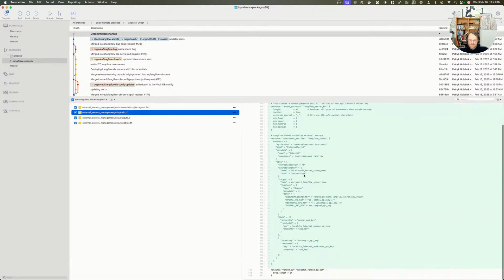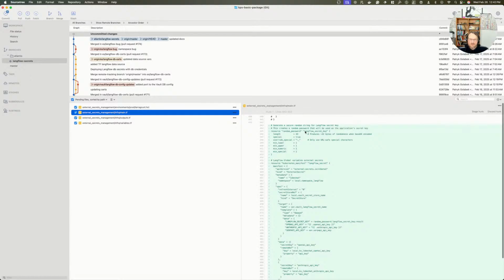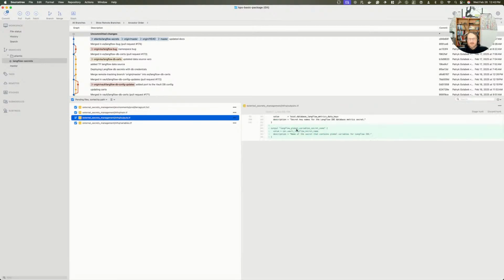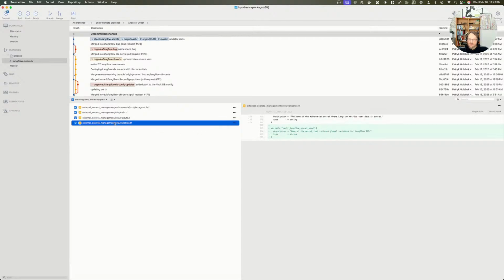Let's have a peek at all the changes quickly. We generate the Langflow secret key. We combine it with global variables here. We create an output that we can use in the other Terraform deployment. And there's one variable.